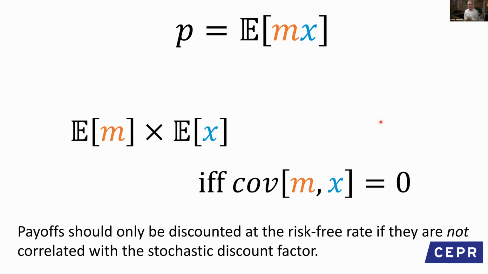And so another way to say this is that you really should only use the risk-free discount rate to discount your marginal damages if the marginal damages are not correlated with your stochastic discount factor. And that is not the case, okay? The marginal damages are highly correlated with the stochastic discount factor. I don't know of any work that would suggest anything else. So in general, conceptually, it would be just wrong to use the risk-free discount rate to discount marginal damages for something like the social cost of carbon.